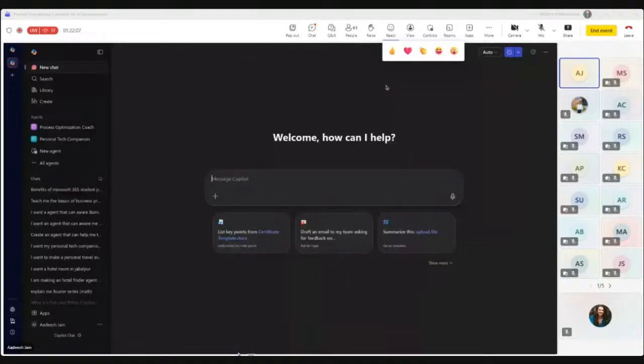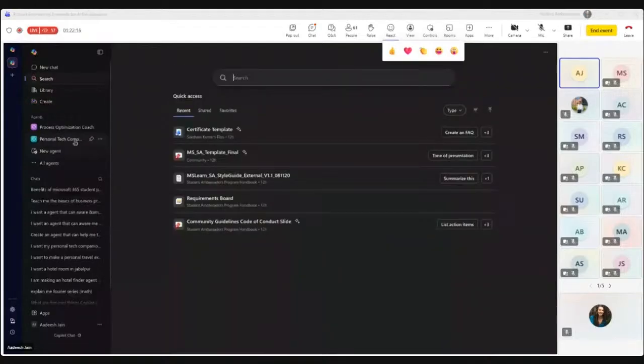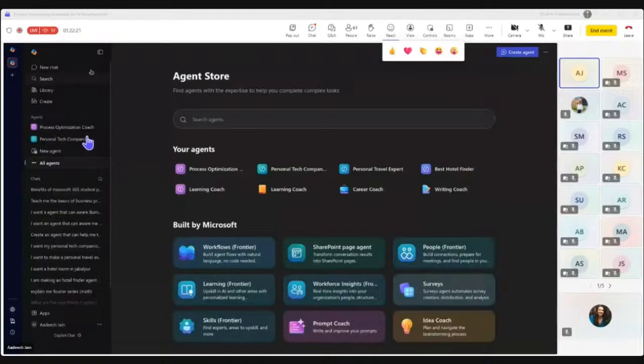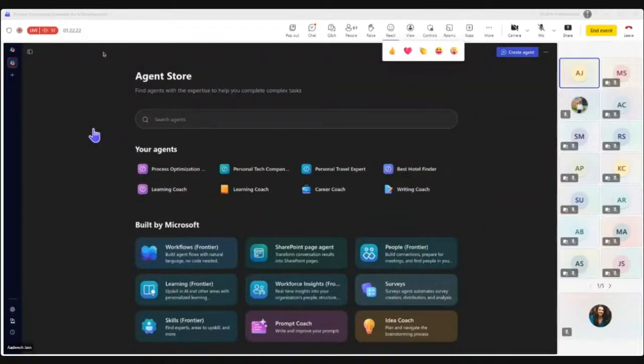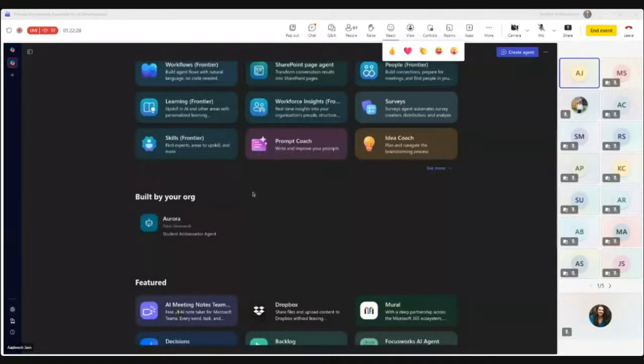You can chat here like any normal AI. You can check the library or create options. You can also search for the stats you have already done. Then we can go to the agents part. Now you can see that these are the agents built by Microsoft, and these are by my organization. These are featured ones.